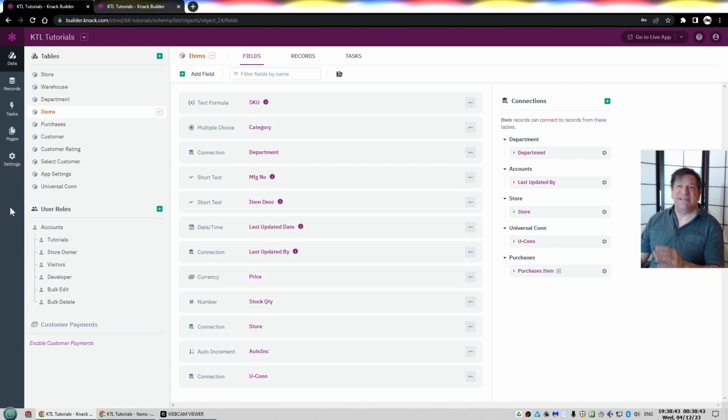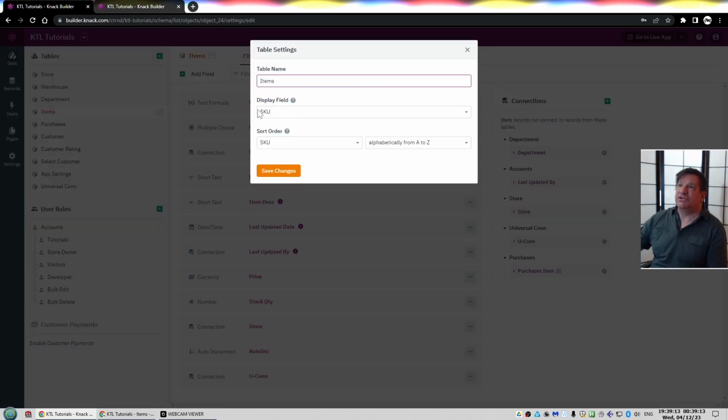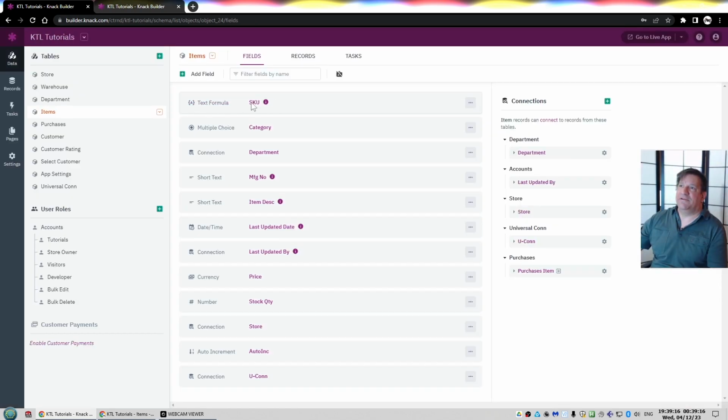So now that was just for a simple, direct single field connection. Okay, the UVC works good for that, but sometimes it happened in my case that I had a SKU number that was not just a short text field, but a combination of 3 fields together. Okay, and the combination must be unique. So that's another level. I'm going to show this same principle in this example. Here the SKU is for the items, the display field is the SKU, and the SKU is a text formula that is a combination of this, this, and this.